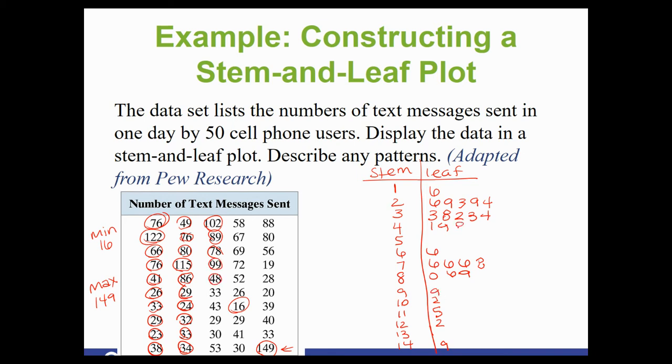And depending on your data set, it takes a little bit of time. A useful tool for this is to practice typing your data into your calculator, and then you can sort the list smallest to biggest, and that might help you quickly find the numbers that go in each one of these rows, as opposed to doing it out of order like we are currently doing it. And it would give you an opportunity to practice using your calculator, typing in data, doing things with the calculator like sorting a list.